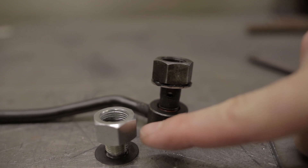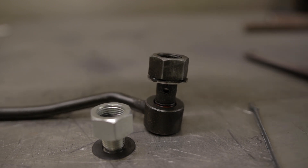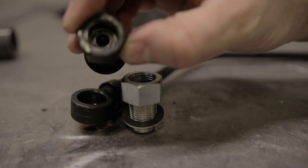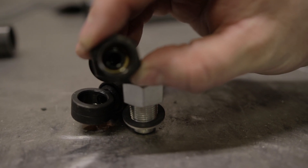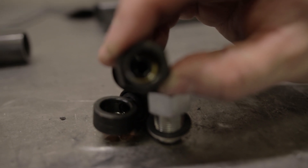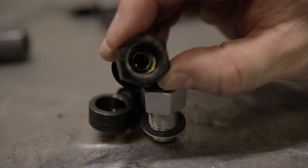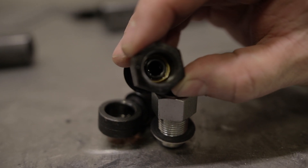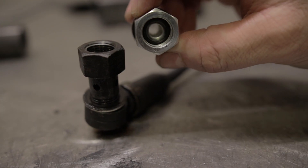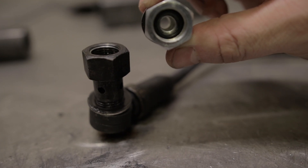The new fitting from Diesel Sight is shorter and gets rid of the bypass tube altogether. The other big thing they do — which is also a very nice part — is over here, this is where all the bypass action would happen. If you look inside there, you can't really see through it. There's a spring and a check ball in there. As the transmission warms up, that's supposed to allow fluid to stop bypassing and go all the way to the cooler. What happens? That thing gets filled up, doesn't do its job, and now you're bypassing fluid all the time. So to get rid of that and have it not happen again — since there's no more bypass tube, there's no more check ball either. So you're getting 100% of the flow to the cooler, all the time.